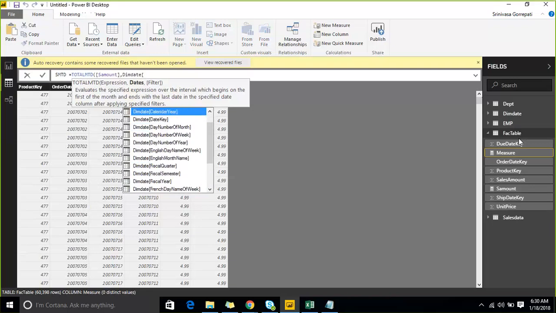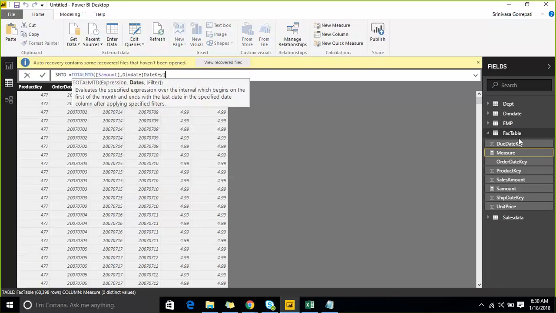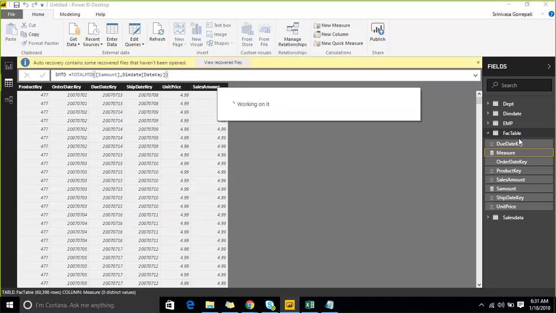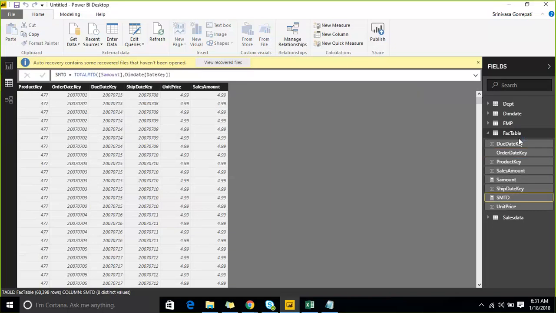Let me give the date key only, which is going to contain unique values. I calculated TOTALMTD with the amount expression and the date to consider. So click enter. We calculated the MTD measure, and let's understand its behavior.